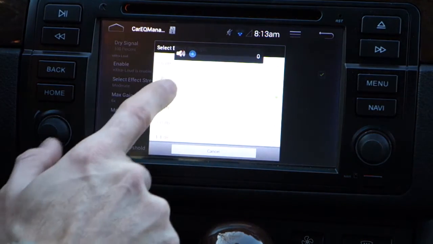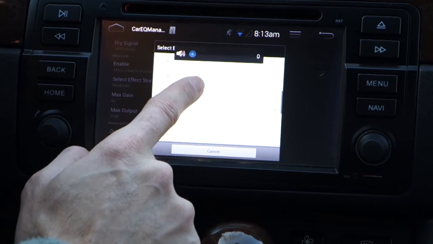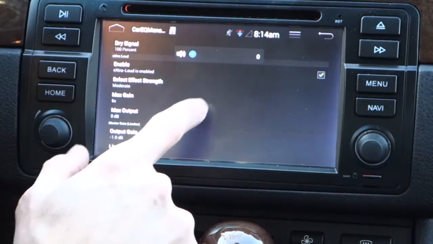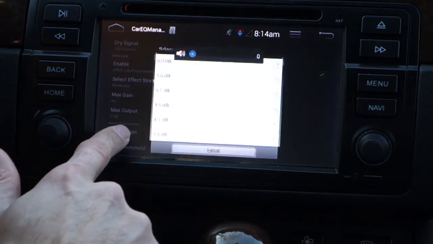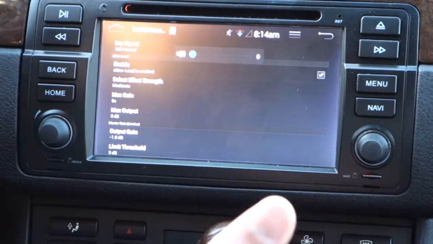I believe it was at -3 when I first got it. I can't say for sure. If you haven't adjusted it, you'll probably have the default settings. I've brought it up to -1, just below that max range that I like. You see, you can go past 1. I don't recommend that. You'll get a lot of overmodulation if you let that limiter allow your audio range to get beyond where it should be.